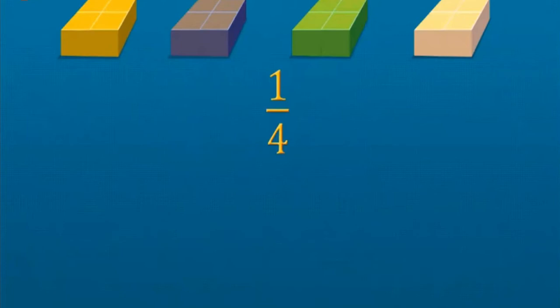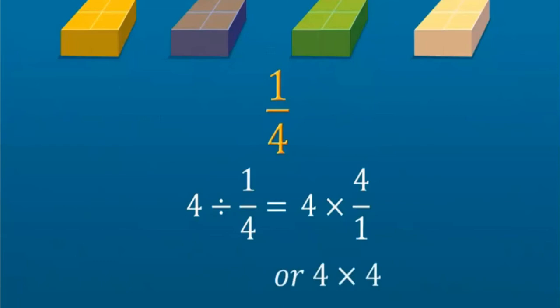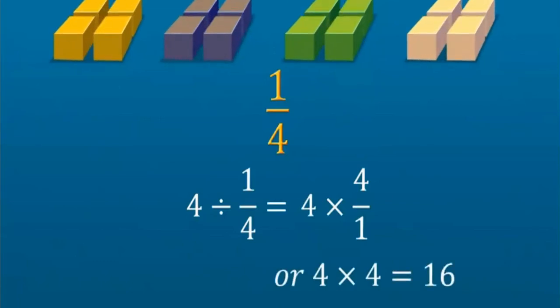A whole slab into 1/4 pieces is actually a form of division. Let us see how many pieces we get on dividing 4 slabs of marzipan into 1/4 parts each. To divide a whole number by a fraction, we interchange the numerator with the denominator and then multiply. So we get 16 as the answer.